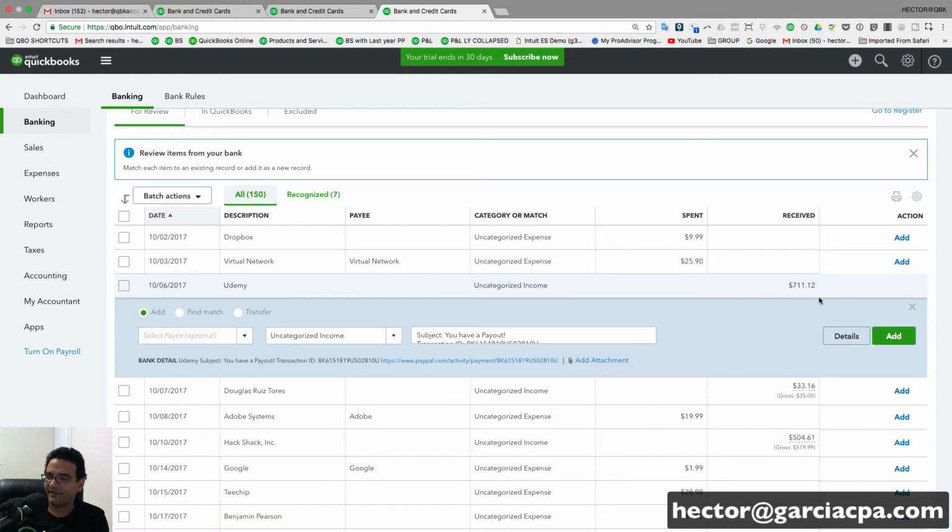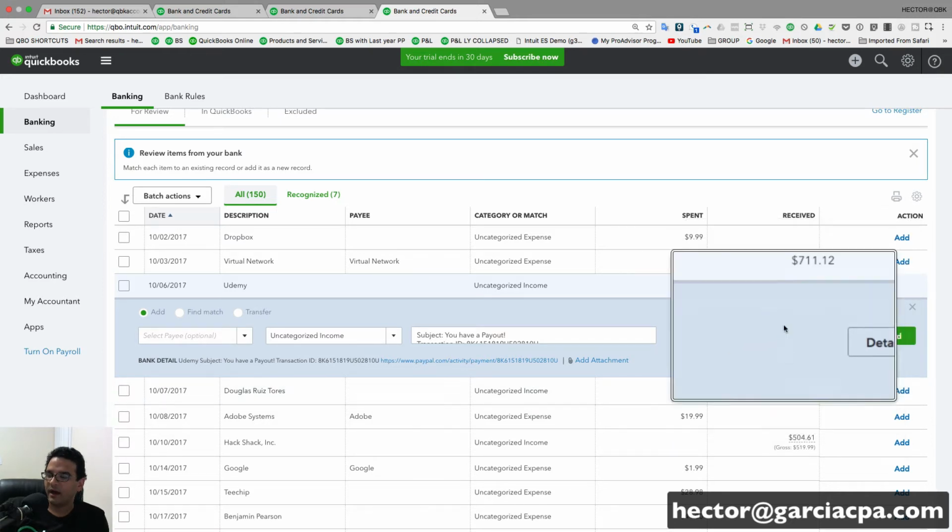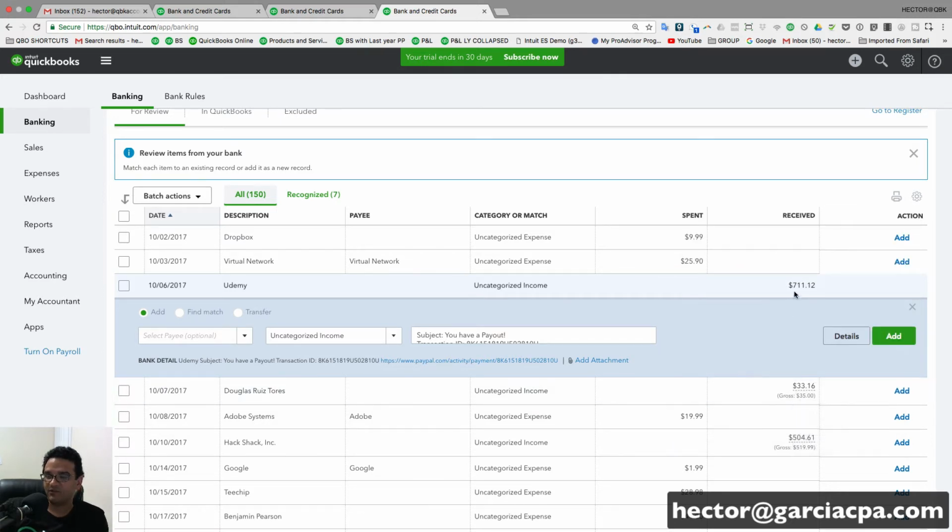Okay, so this one didn't give me the choice because there's no PayPal fee on this one. So this is actually a transfer that I got from someone else into PayPal, but it didn't use PayPal as the merchant account. So that's actually a really good point because I got paid from this vendor directly without being charged by PayPal. So in this case, it will work just like bank feeds.